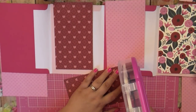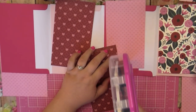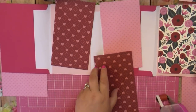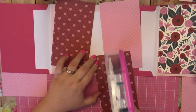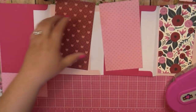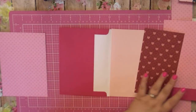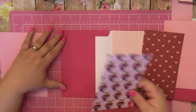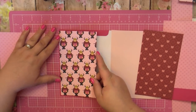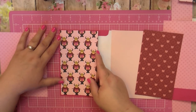Okay, so to glue these down, I'm going to glue only the left side and the middle, and then both ends. As you see, I did the left side and both ends, and I'm going to glue down the middle. I'm going to leave about a half inch on the right side that has no glue, because that's going to go down a little bit over your pink area, if you will, on the envelope. And you don't want to obstruct the pocket, like I was saying. So I'll show you what I mean here.